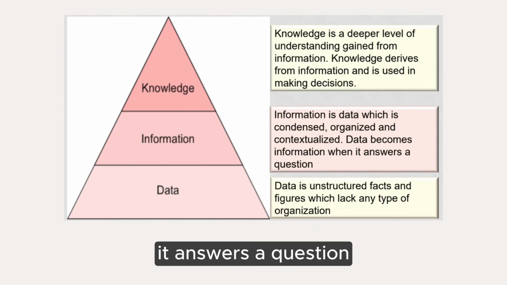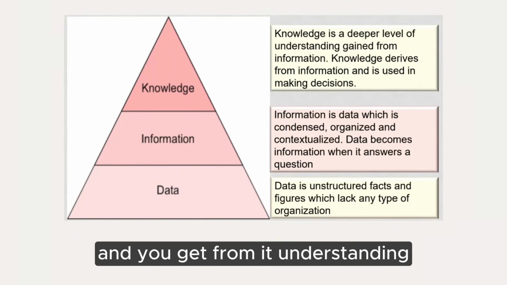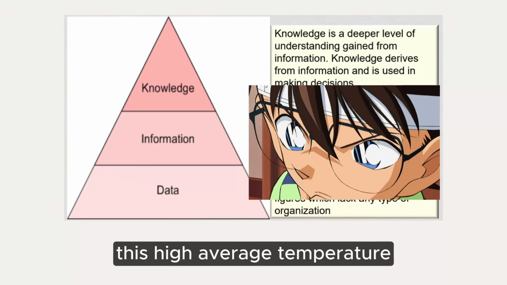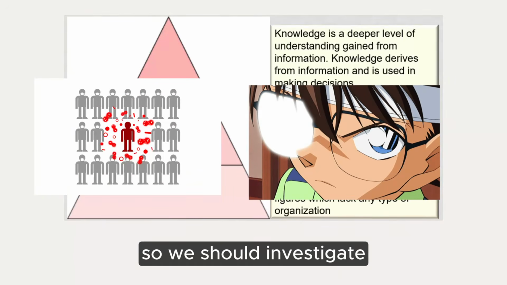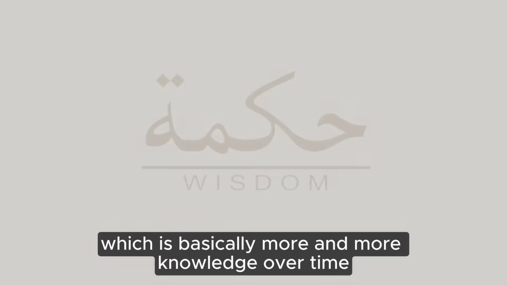It answers the question. Knowledge is when you take that information and you get from it understanding. You could say, for example, this high average temperature means there might be a possible infection outbreak, so we should investigate. Finally, there's also wisdom, which is basically more and more knowledge over time.